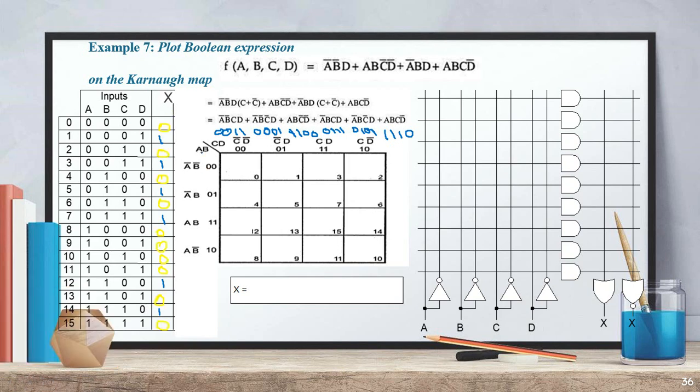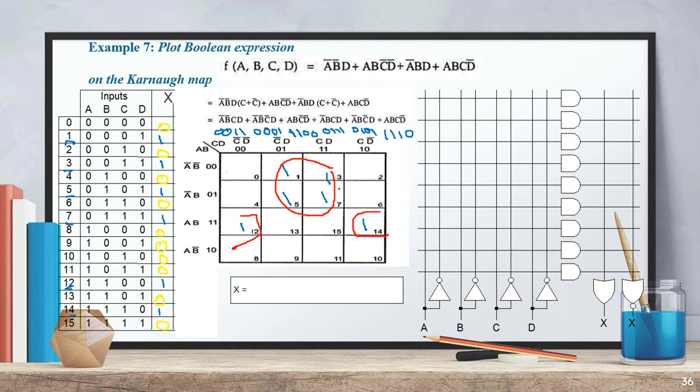Now fill the KMAP using this truth table. In this truth table, 1 is present, 3 is present, 5 is present, 7 is present, and 12 is present, 14 is present. According to that, fill it. So this is 12 and this is 14. From this we can do the grouping wherever possible. Usually it looks like we can do grouping for these 4 together and then these 2 are possible. It's something like this.